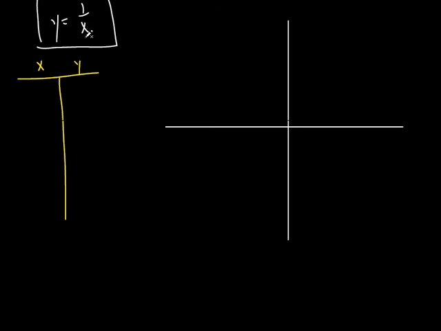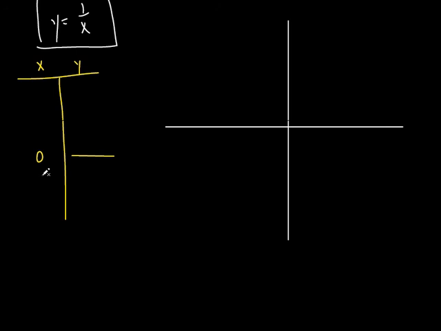Well, let's put in a 0. So what's 1 over 0? If I put a 0 in for x, y is equal to 1 over 0. What's anything over 0? Non-existent. Right, it doesn't exist. It's undefined. So I'm just going to put a little line through it. Does not exist. So over here, if I put a 0 in for x, where am I going to put my dot for y? I'm not going to put it anywhere because it doesn't exist. So I can't put anything up and down here, okay? That was a little weird, but the other ones aren't too bad.